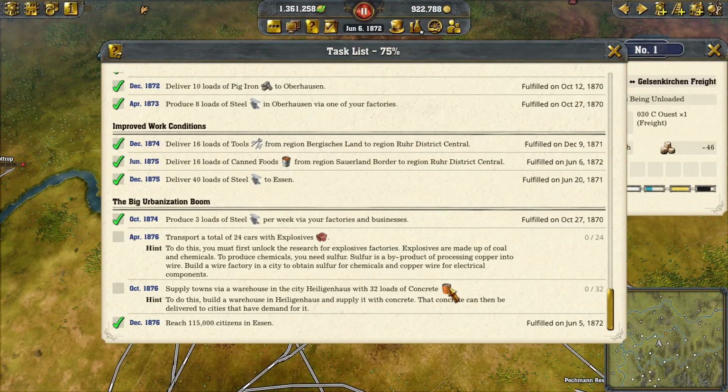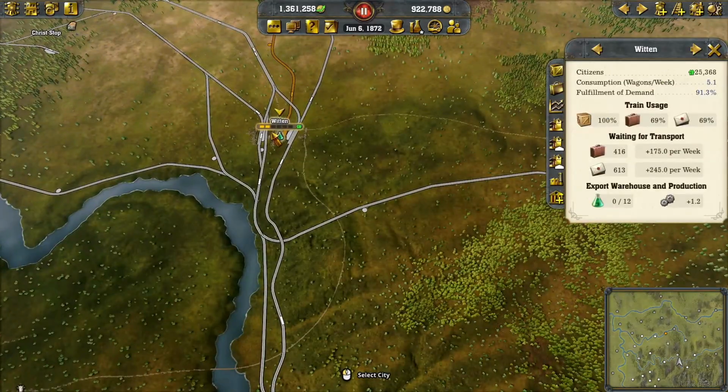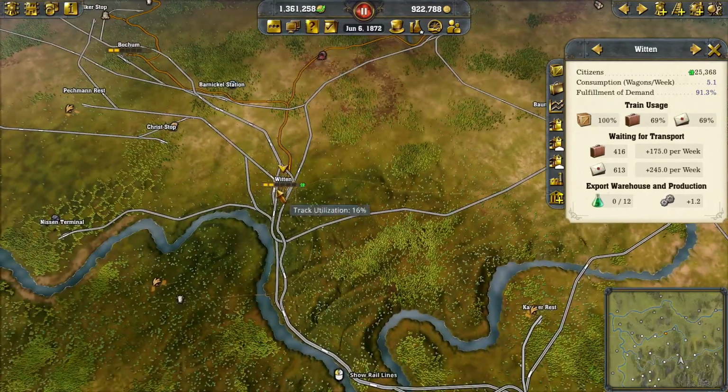We're still working on this concrete. It's finally starting to be made, getting shipped down to our warehouse in the Heiligenhaus, and it's going to bit by bit get shipped out to other cities. The explosives, we still need an industry slot to stick this in. We're thinking of putting it in Witten because it already has the chemicals, but we're still at 25,000. So we may have to just put it wherever the next industry slot opens up.